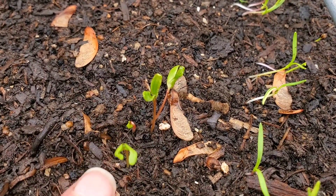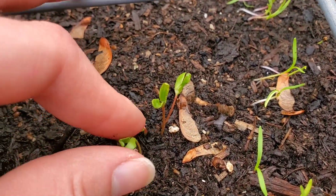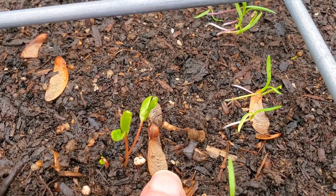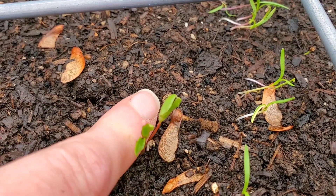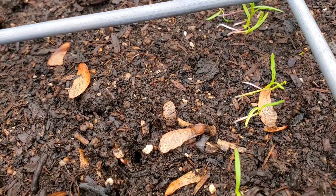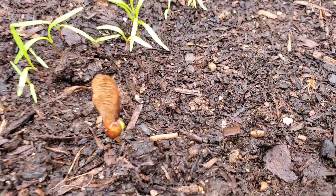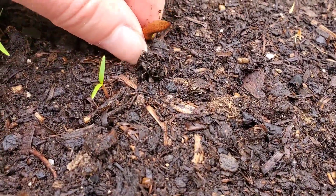Here's a cluster of maple seedlings that I've been pulling out of my beds. You see the ones right here — the seeds — that's what they look like, and this is what they turn into. But I'm not going to let them get any bigger because I don't want them in there. This is what the seed looks like, and here's a maple seedling popping up — it can't stay there.